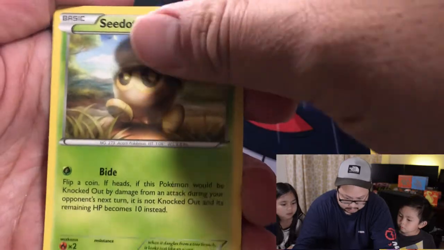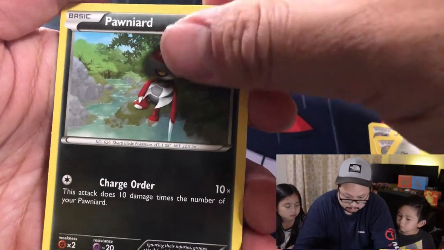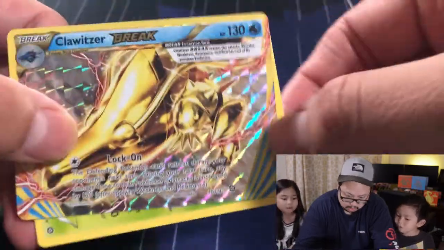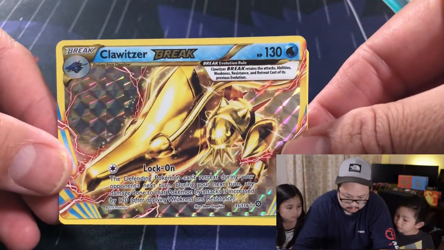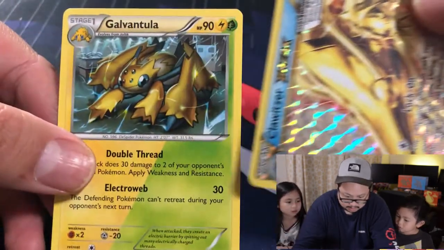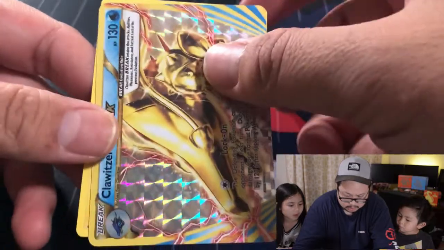Clink. Yeah. C-Dot. Whoop. Ponoward. Drifloon. Oh! What did you get here? That's my favorite. Howitzer break card. Mine doesn't go. Nice. And our Galvantula. Cool. Yeah. You got some cool cards.